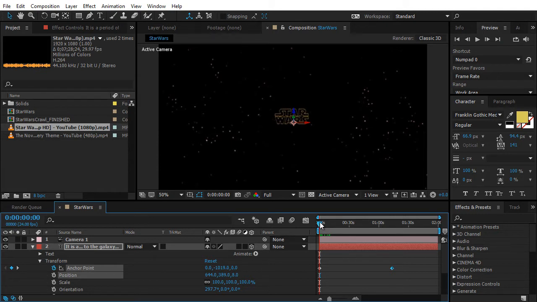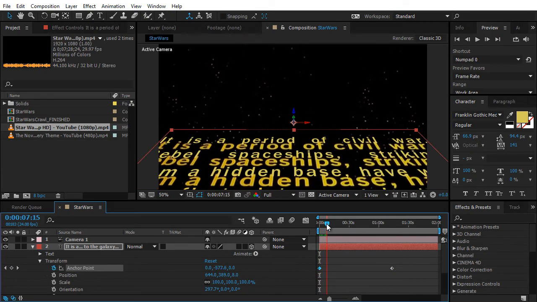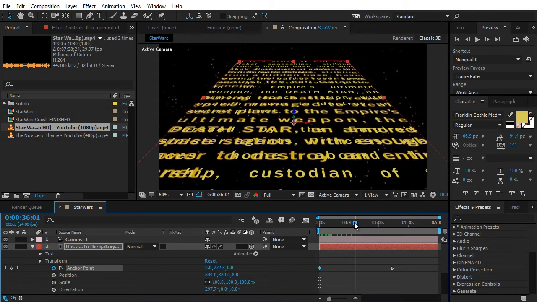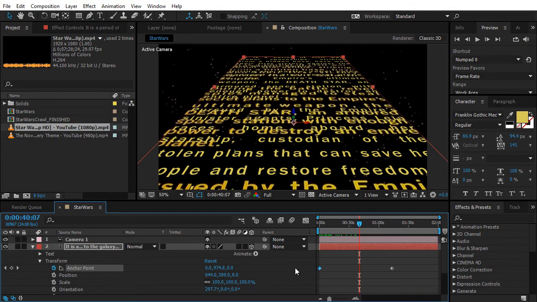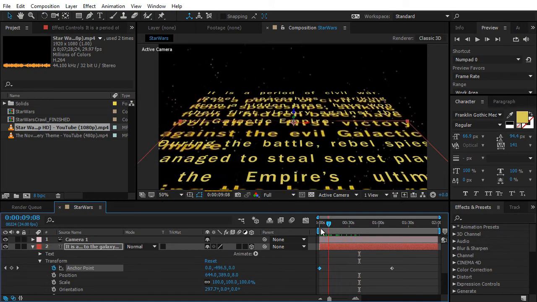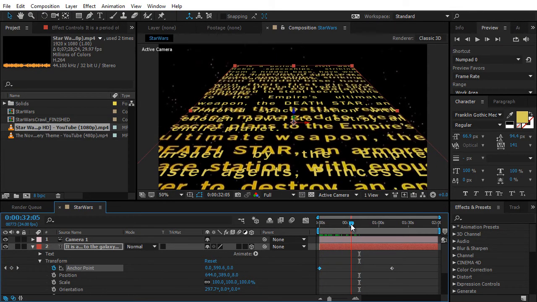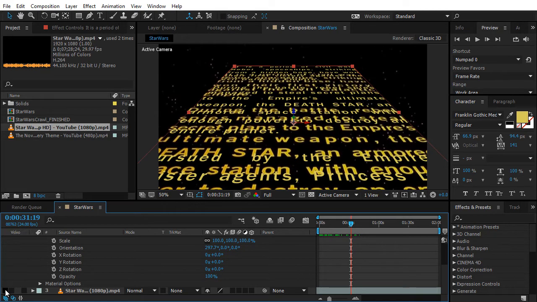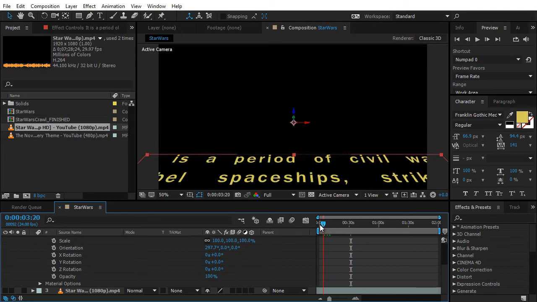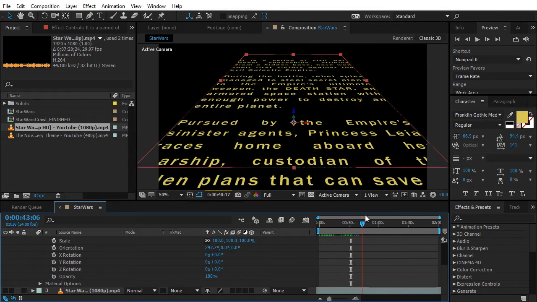Actually, go back to the beginning, make sure we're over the first keyframe, and then scrub that so that we get this coming in at about the same time. This would be a kind of thing that you'd spend a bit of time doing properly, but we don't have a lot of time to do that. So let's assume that we're happy with that text now, and we'll go back and turn off that. You could just stop there. I'm not going to do that.